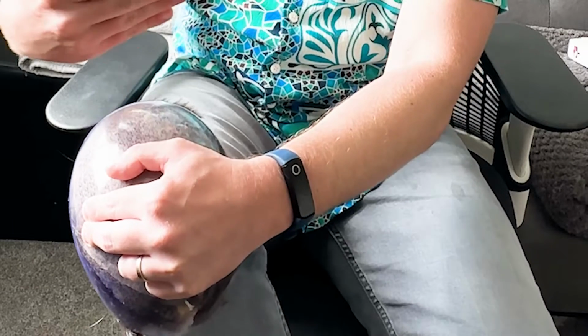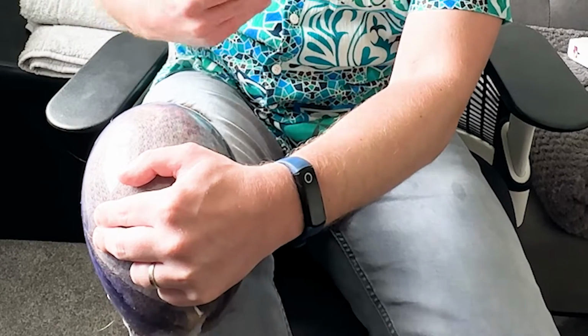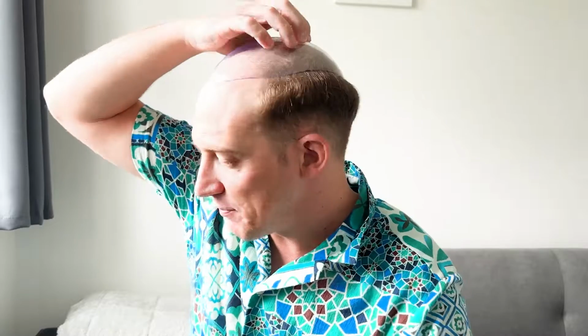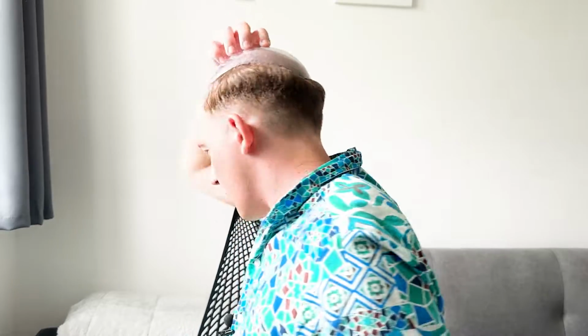And rather than boring you watching this whole thing, I've actually got one that I made earlier, which I'll show you now. Now, when you've cut it to size, it should fit your balding area with no gaps at the back or on the side. So as you can see with mine, there should not be any gaps at the back or at the side. And this effectively can act as your template when you go back into your hairdresser, your hair system stylist, or your barber or whatever, and they can use this in future to cut your base to the exact size that you need it to be. So make sure that you keep this handy.